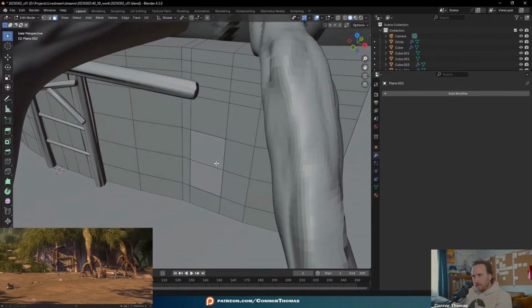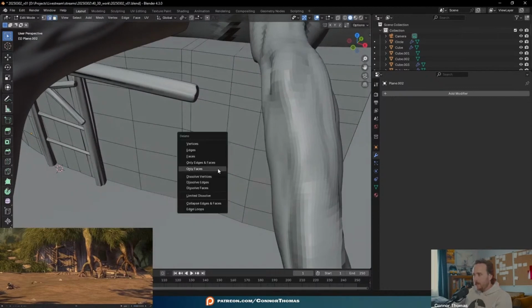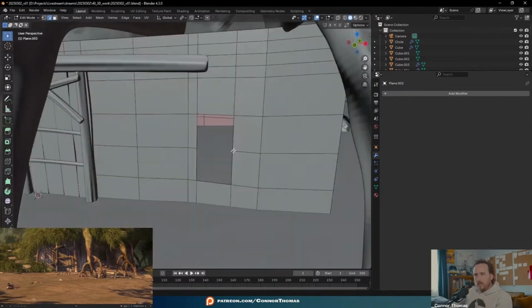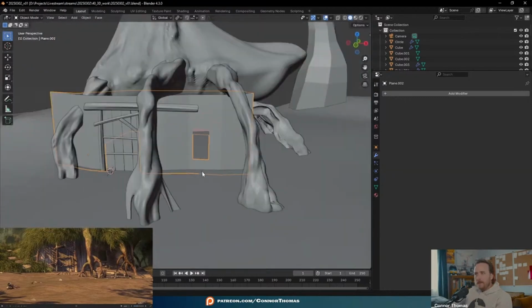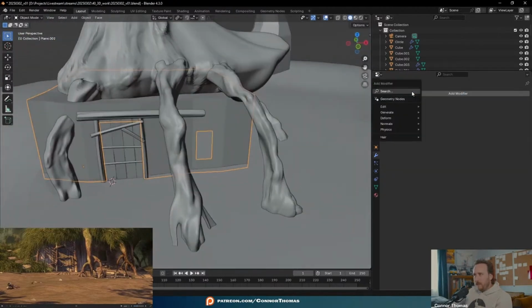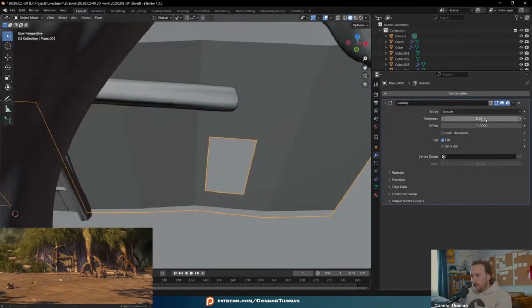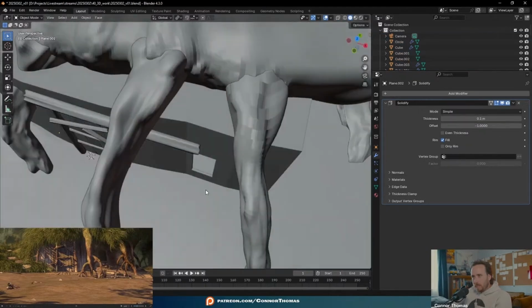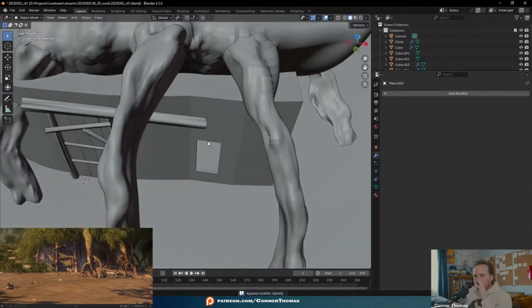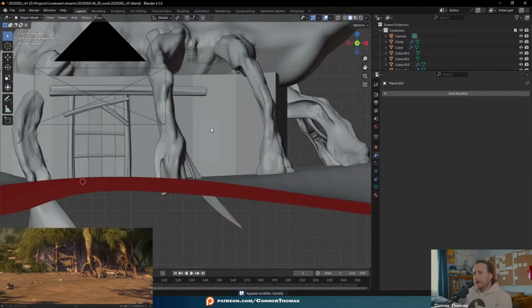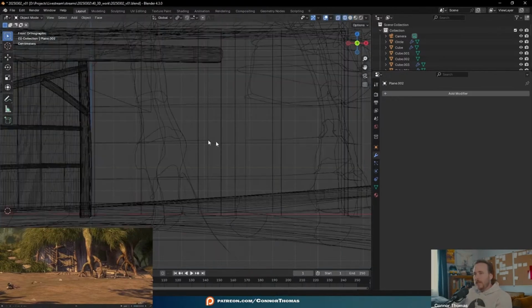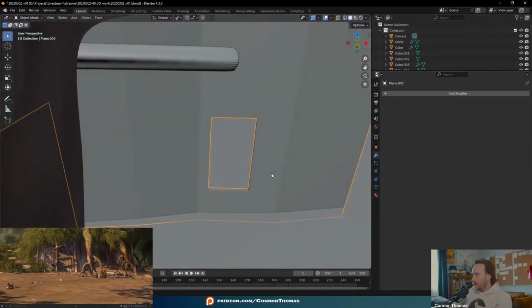We probably just need to solidify the inside of this, so we'll delete only the edges. Delete that edge. Probably need to solidify it. So let's add a solidify in. And essentially we're just going to be subtracting inwards here. So that way there's a bit of a thickness to the building here. Go ahead and just apply that. But it's a mud hut, so let's work on that.